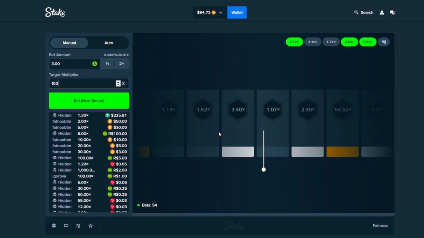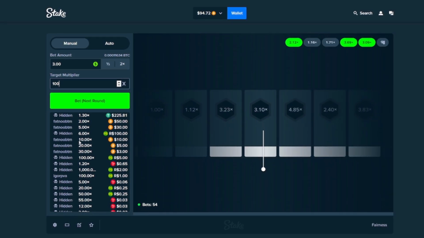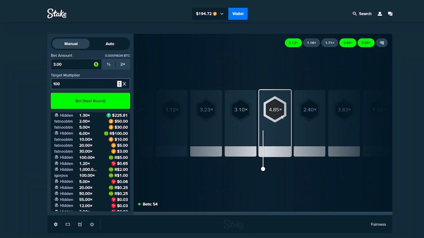But okay, come on, come on, come on. 2x at least. Yes, there we go. Okay, beautiful. We got 50. We pretty much just broke even right there, honestly. Oh, so close to a five, man. A five would have been great. We'd have profited right there, but at least we broke even on that one.